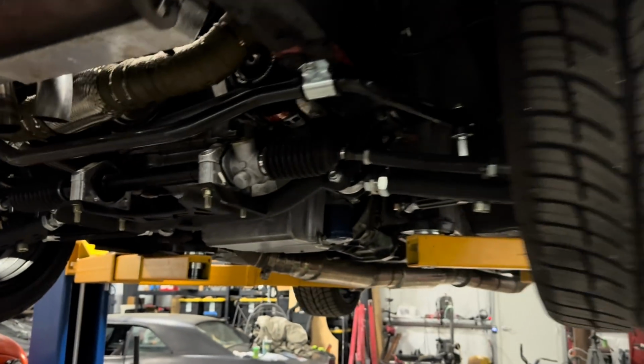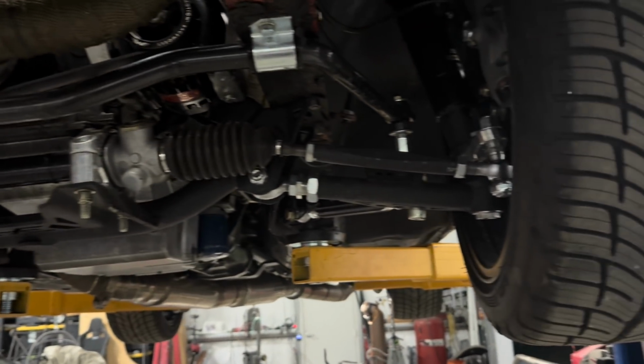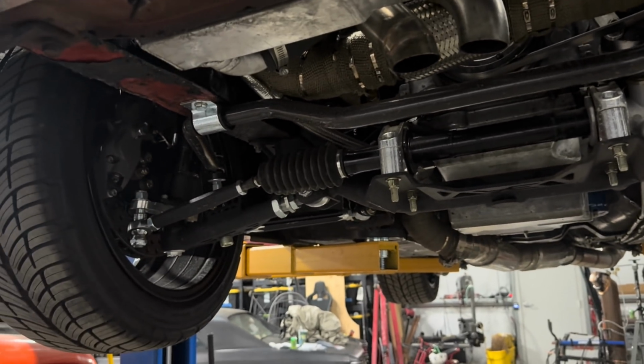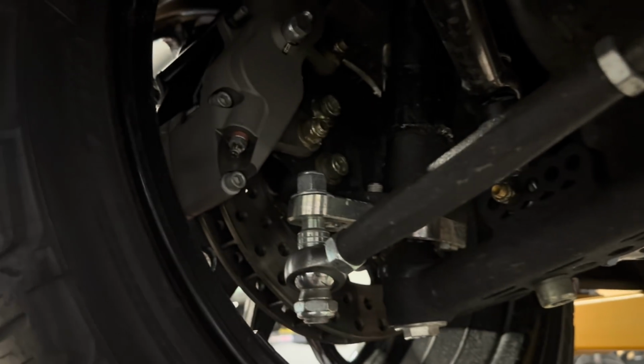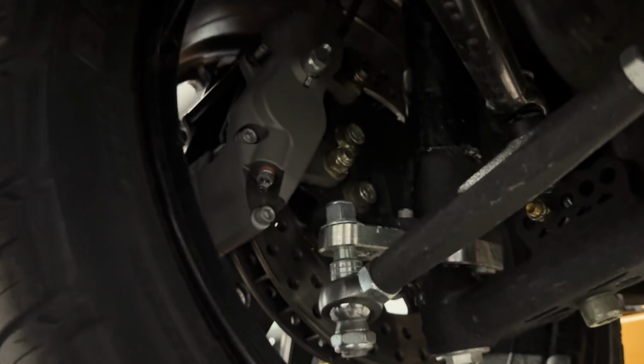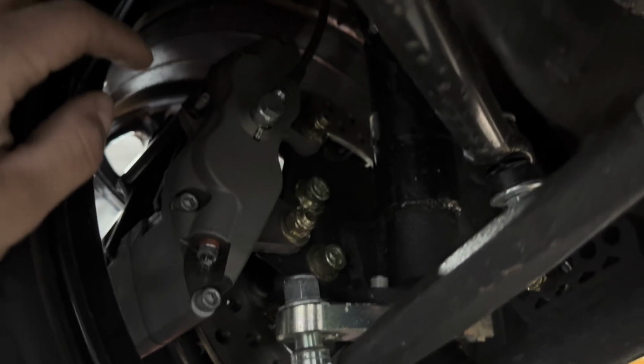But yeah, here's the rack and pinion setup. You can buy from them. It's pretty clean, I like it. Turns really nice even without the electric power steering. But we wanted to make it a little, you know, a little easier. Has these really nice joints here. And then as you see, it's really hard, but you can see it has Wilwoods.